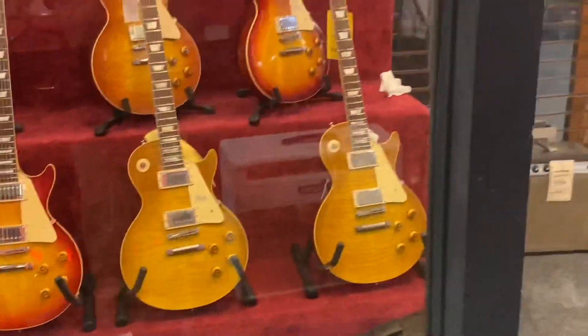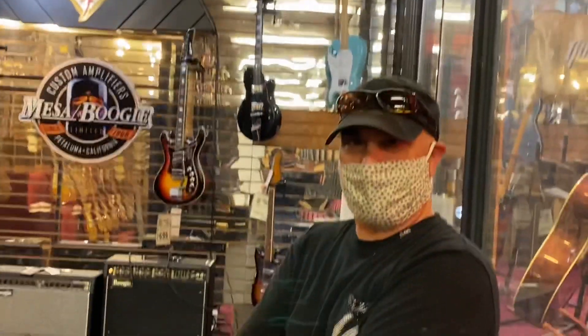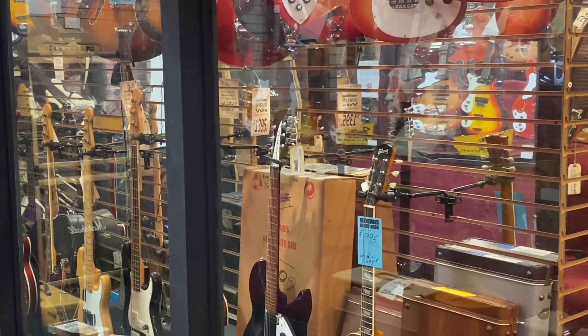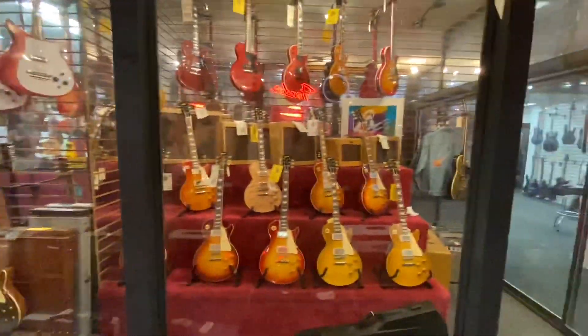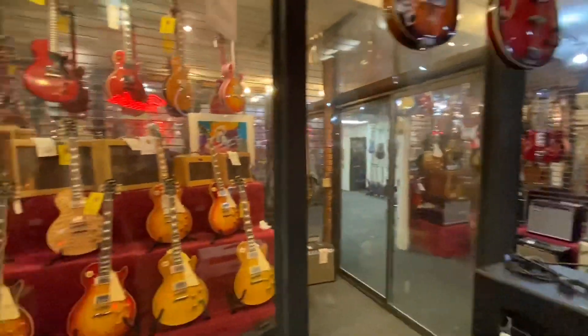Yeah, I think it's called McCartney 321. It's a show where he talks all about the early writing of all the Beatles tunes and how it all came together. He doesn't even know how to read and write music still, you know? And it's incredible what he comes up with. He knows music — he just doesn't know it written down. And it's so cool hearing him talk with this big-time producer guy out in LA who owns and lives in Houdini's house in the LA Hills.